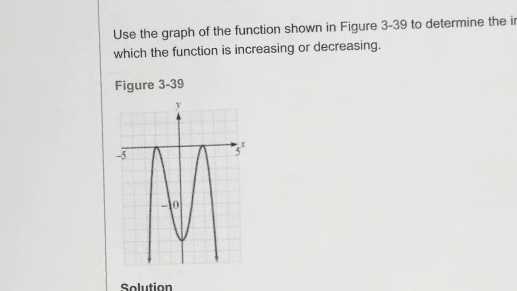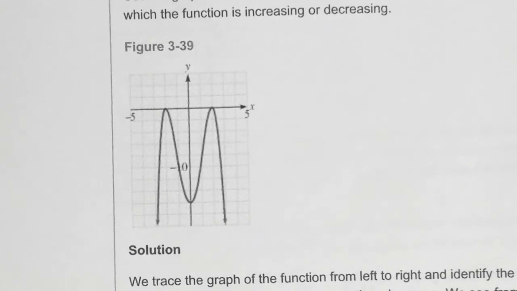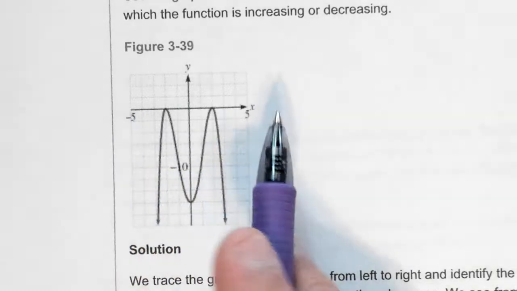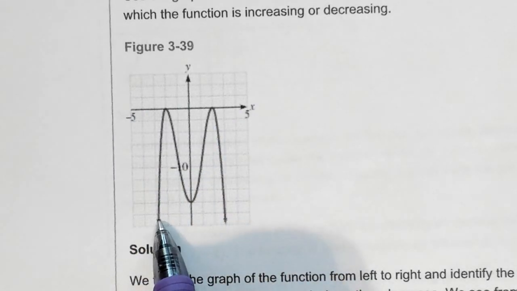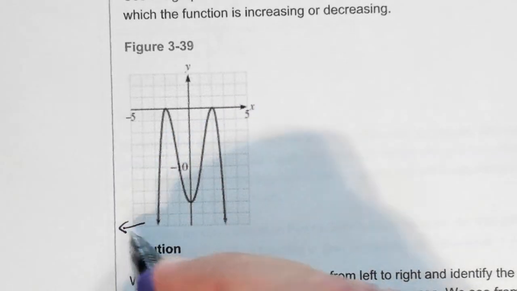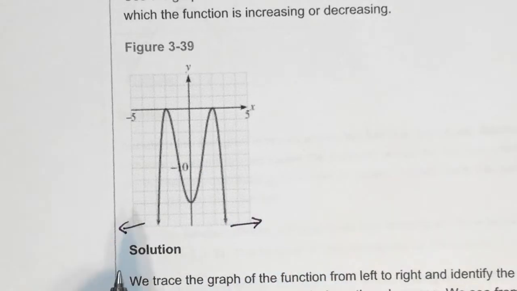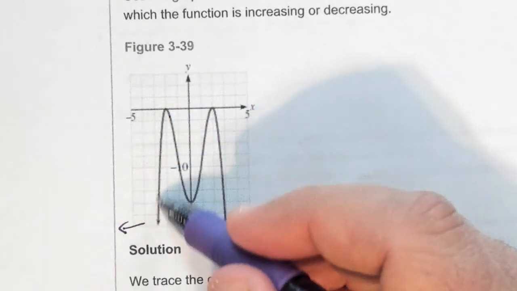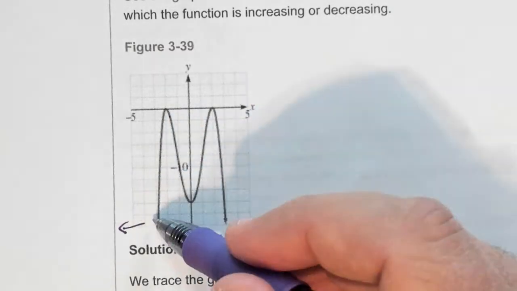Okay, so as we look at a nice simple problem here, we want to know where it is increasing and decreasing. We always look at everything left to right. So we start from here going this way. Now notice the arrows. The arrows are important, because the x-axis goes on forever that way, and it's going forever that way. So where is it increasing and decreasing? Well, increasing is going to be going upward. So this right here is going to be an increase. Well, how do I write that as an interval?